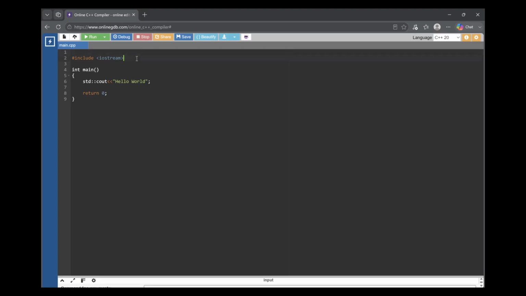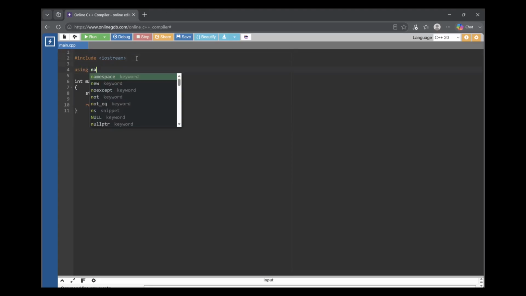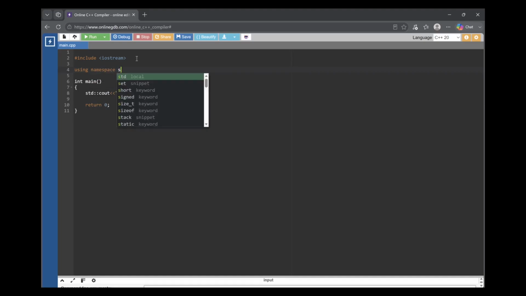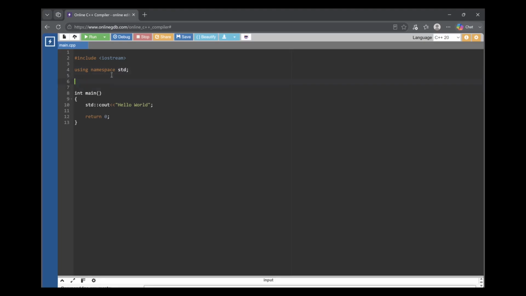To start off, I'll put this first that I always do: using namespace std. We're going to be looking at the difference between classes and structs.